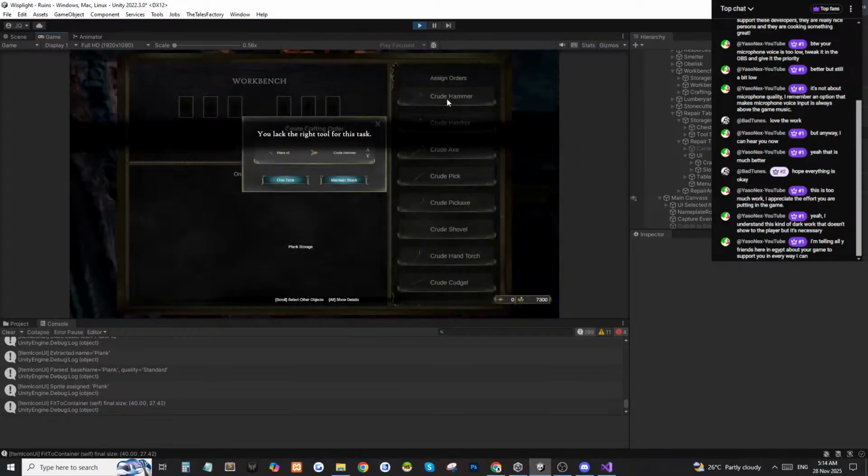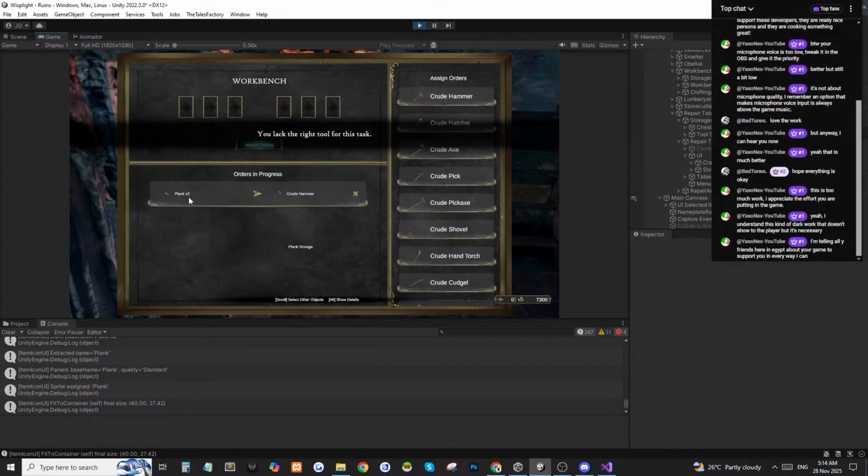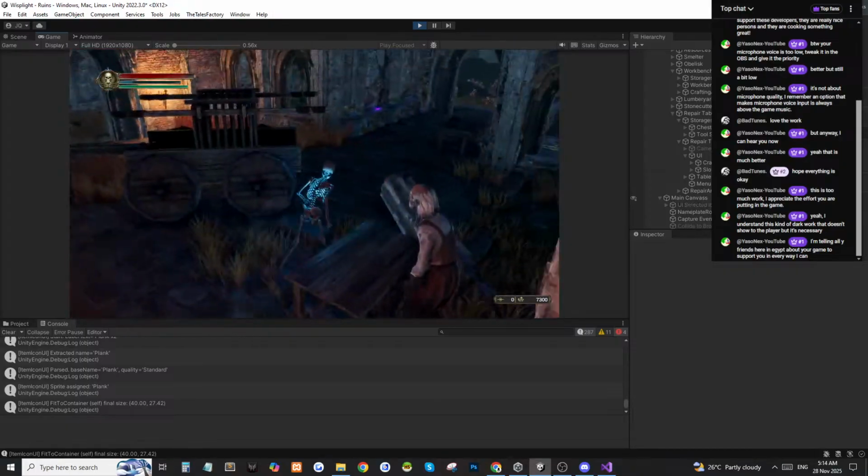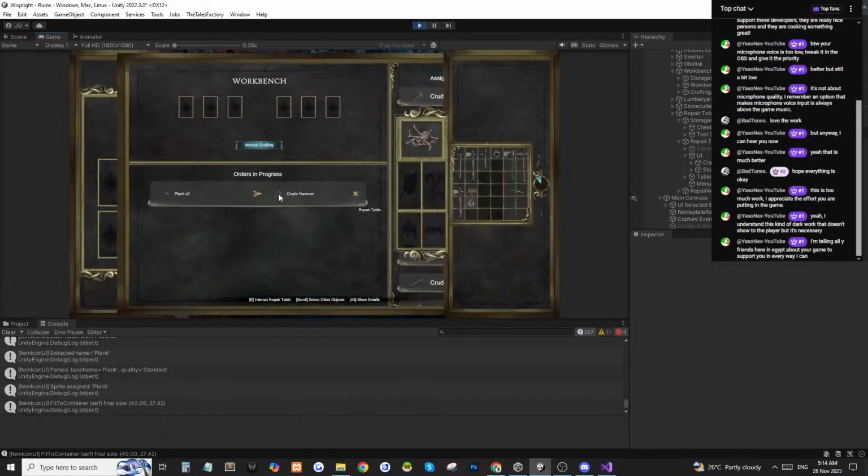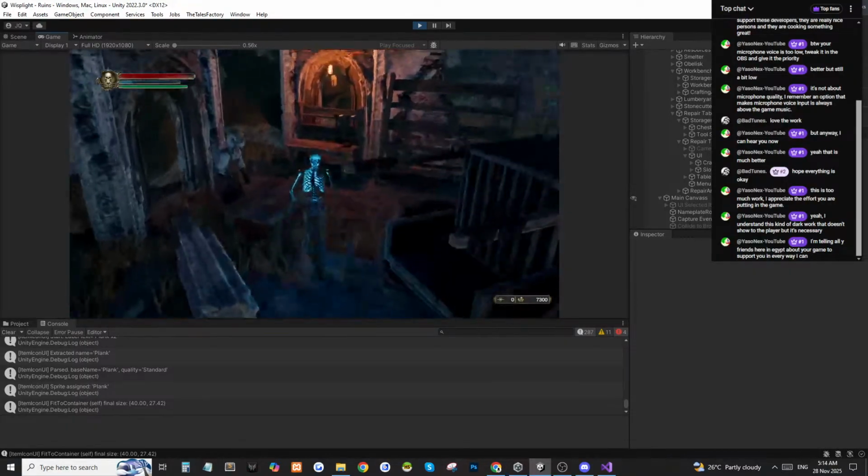So yeah, again, hammer. So let's try. So see, plank 2 for crude hammer. So if we're gonna repair, go here, repair. Oh, what's going on? Okay, so that's a bug.